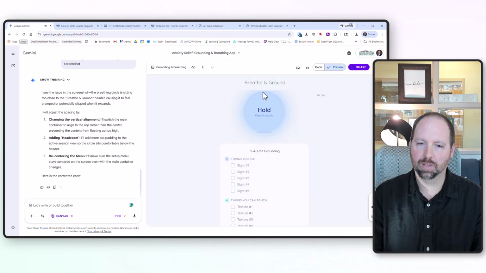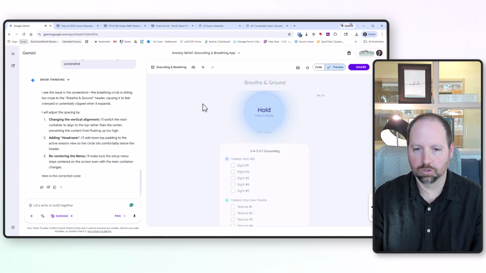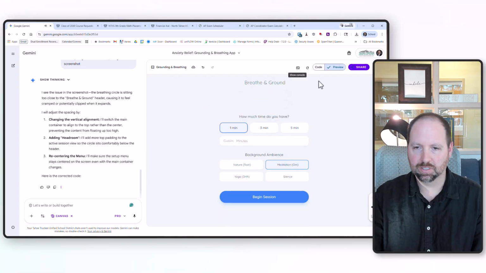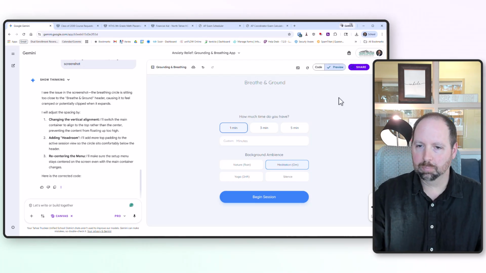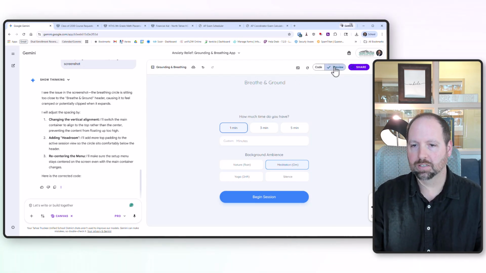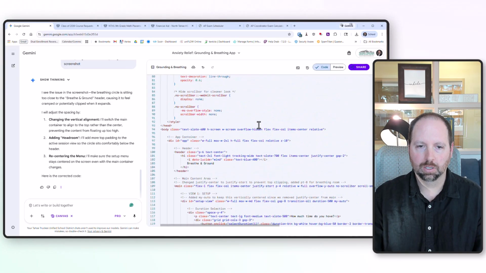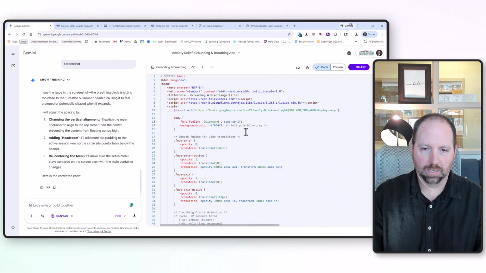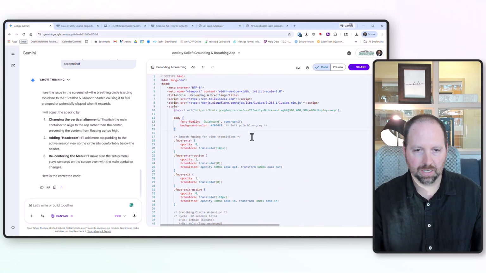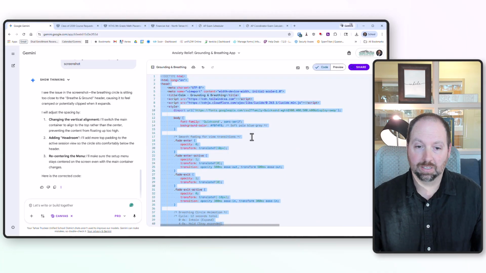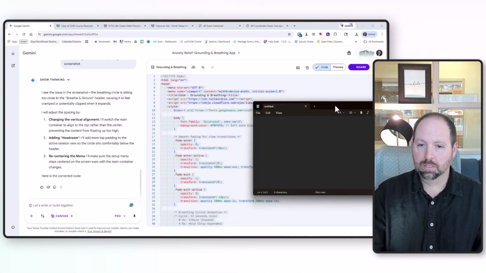So I'm going to go ahead and hit end session. It's going to stop it. You see the music fades in and out. And then to actually copy and paste and create a local file, what I need to do is get out of the preview, and I'm going to go over to the code option here. And you can see this is an HTML document. And so I'm just going to click in the box here. I'm going to hit Control or Command A, and then Control or Command C, and pull over my notepad. I'm going to paste that exactly as written into here.